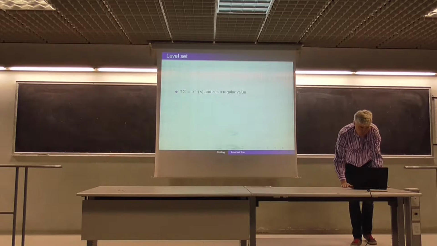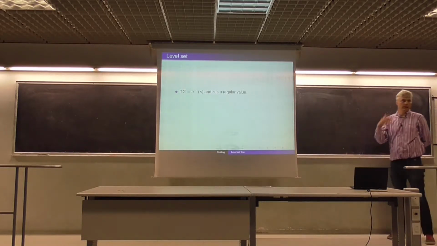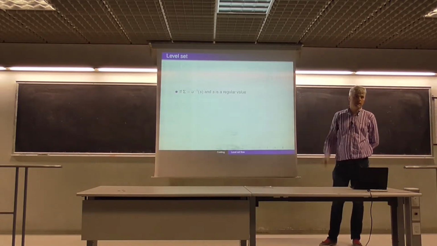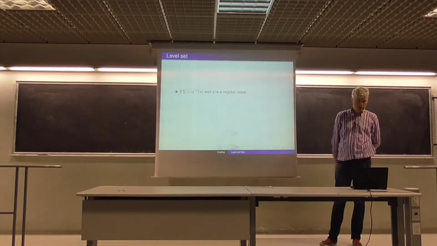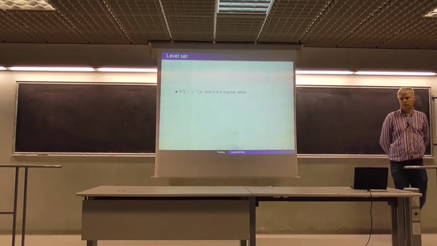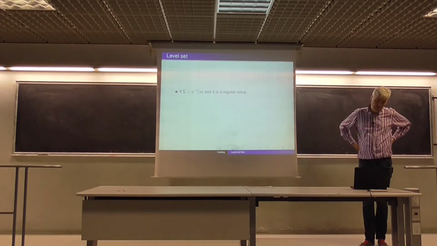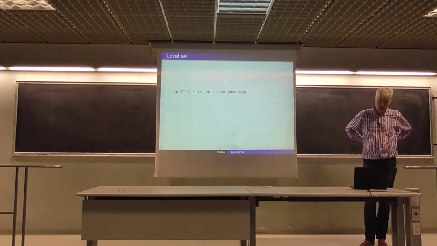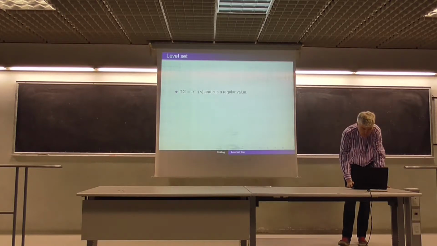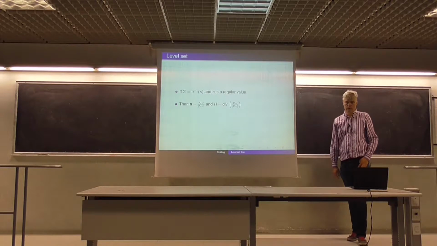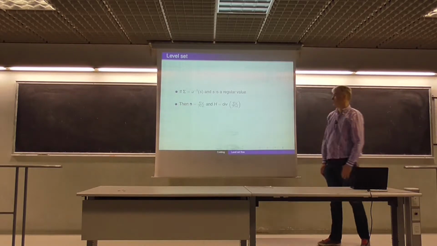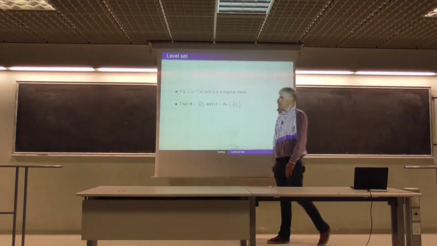Remember that the hypersurface is smooth and embedded, so you could define a function in a small tubular neighborhood so that it is 0, or whatever value you want, exactly on the hypersurface. So let's say in general that the hypersurface is the level set of a function, corresponding to a regular value of that function. Then the unit normal is just the normalized gradient, the gradient divided by the norm of the gradient, and the mean curvature scalar is just the divergence of this.